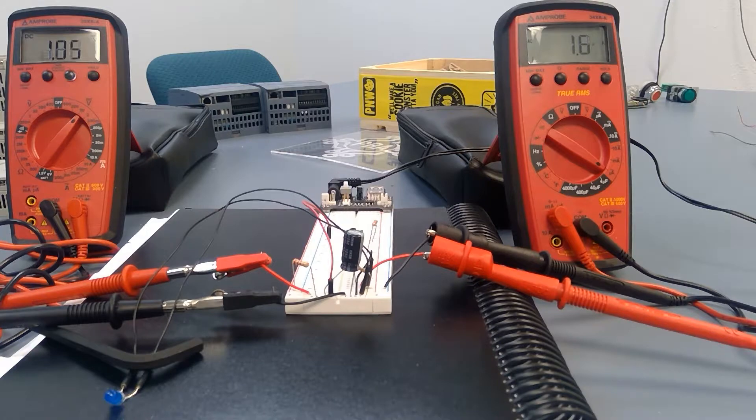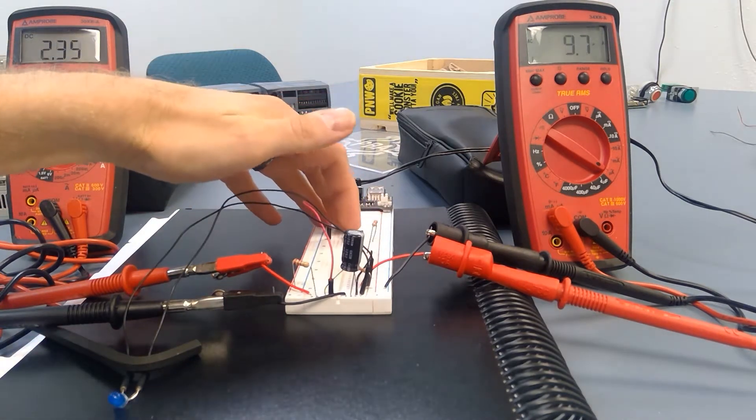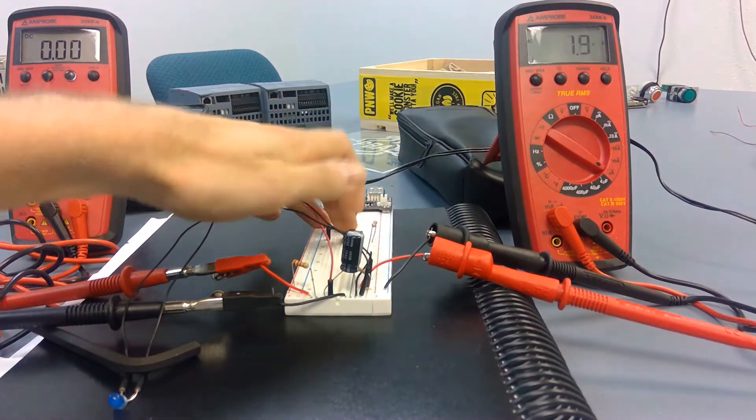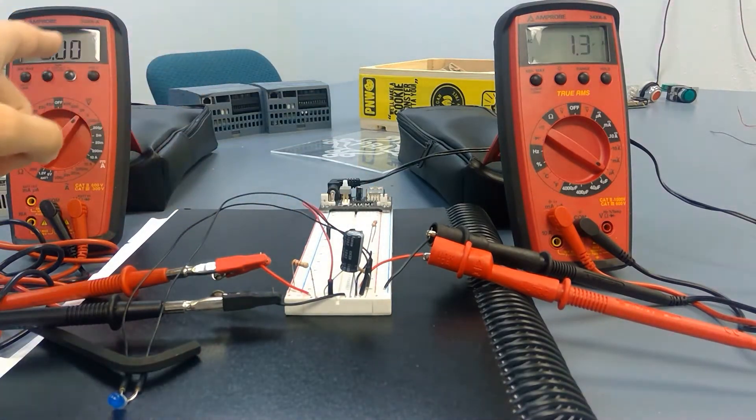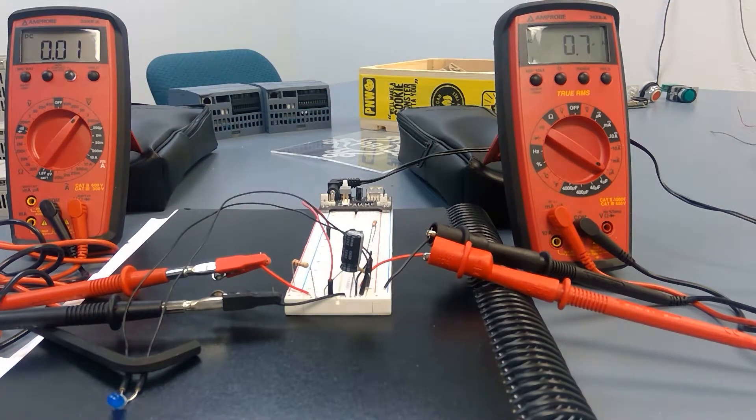And sure enough, you can see the LED's voltage dropping away. Now I'll turn it back off and press this button to discharge the capacitor, and then we'll turn our attention to the multimeter and actually get an idea of what's really happening with the numbers in this circuit. Watching the LED's charge, that's fun. But actually seeing what's going on behind the scenes is a really important part of electronics.